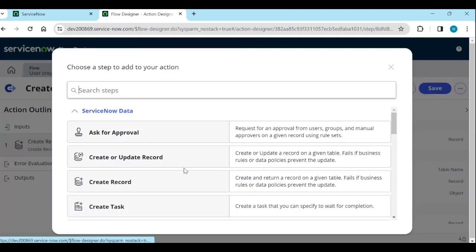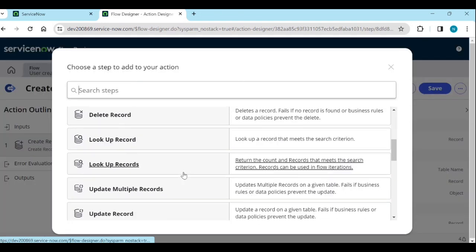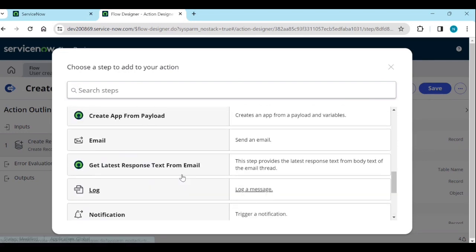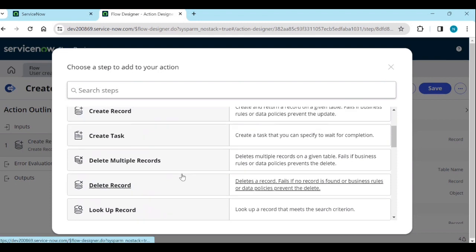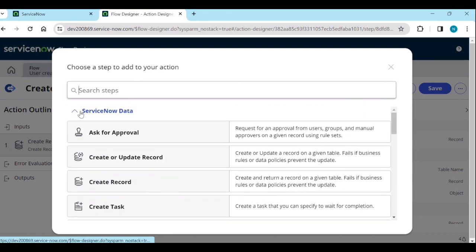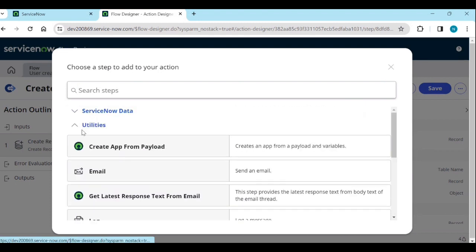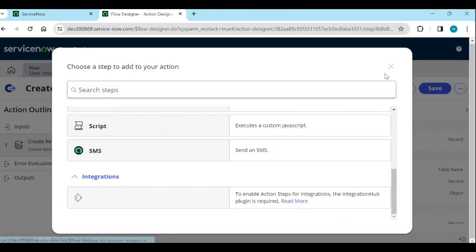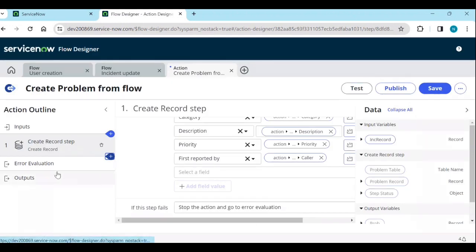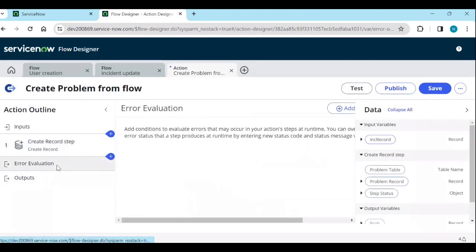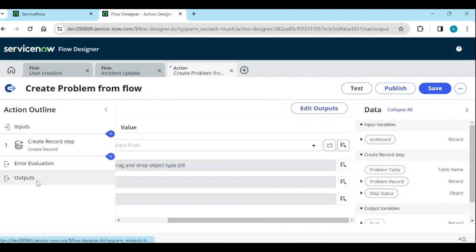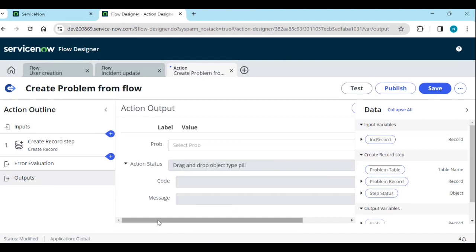The next task is, if there are any error evaluations, you can add error evaluations or output. The problem output is a problem.